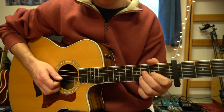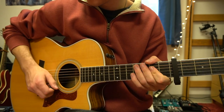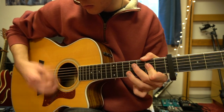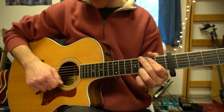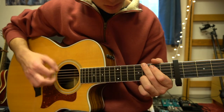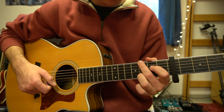Strum down on the A major chord. Up, down, up, and we pull off of the A there. So then when we get to the G, we have the up strum to the down on the root note, and then a down strum, then an up strum. Okay, so we have this, like, do that with me.